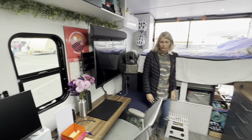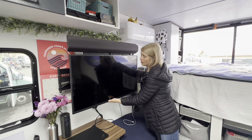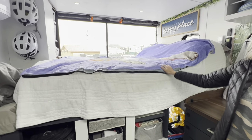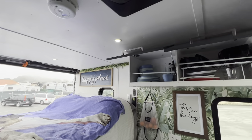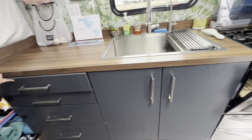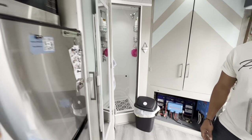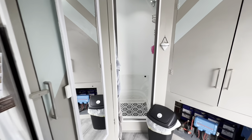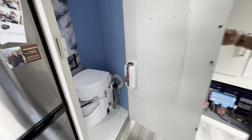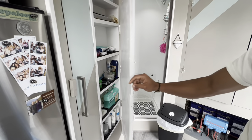So we wanted that detachability. Inside: a full-size flatscreen on a mount that can pivot all the way out so you can sit on the bed and watch TV. We both work remote, so there's a workstation. There's a full queen-size bed up top that lifts so you can drop the back door for fresh air. Lots of overhead storage, big pull-out drawers, a nice big sink, and a full-size shower and bathroom. You'd expect concessions in a cargo trailer — there are none. Everything you have at home, fully off-grid, no RV park needed.